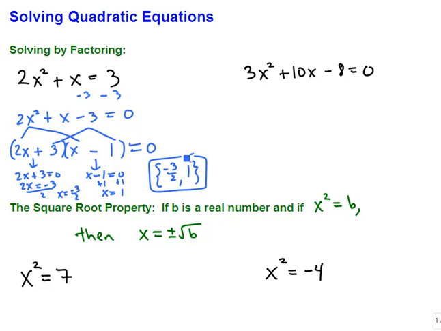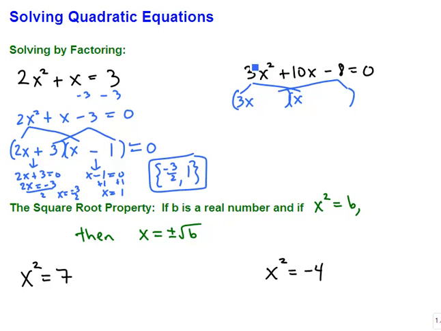Okay? If we try another example, we have 3x squared plus 10x minus 8 equals 0. We already have the 0, it's already as simplified as it can get. So we're ready to try and factor, and this is a trinomial, so again we want those 2 sets of parentheses. In the first 2 positions we want 2 things that multiply to 3x squared. The only way to get that would be 3x times x. In the second position we want 2 things that will multiply to 8 and at the same time give me a middle term of 10.